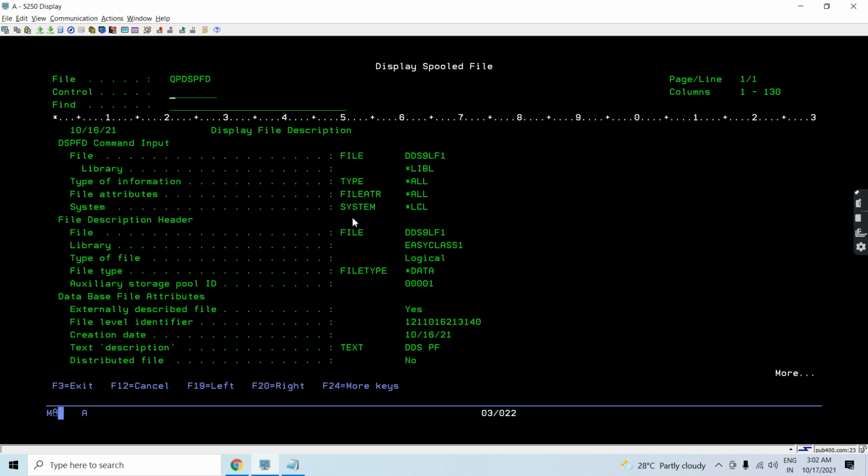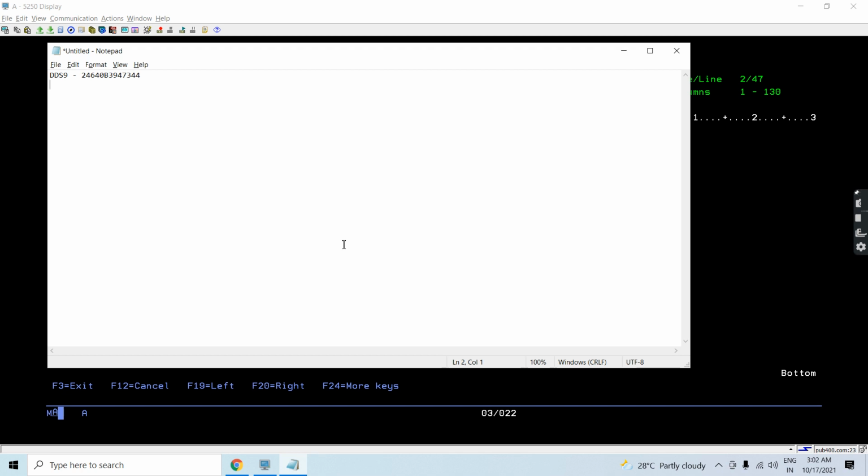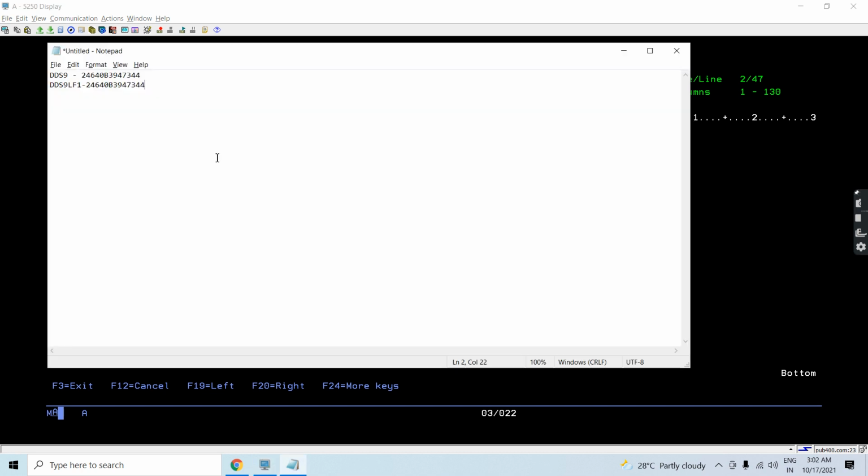LF1 is this. So we have the same format level identifier for these two files.